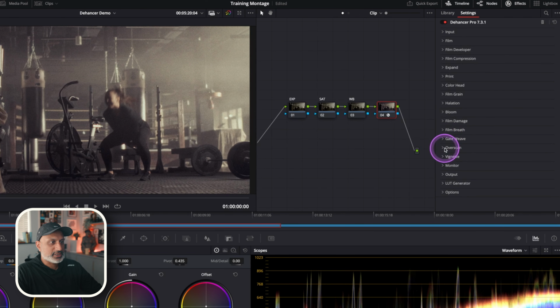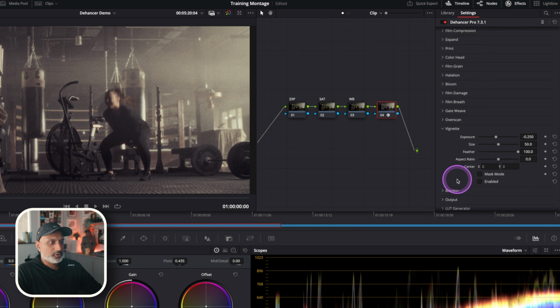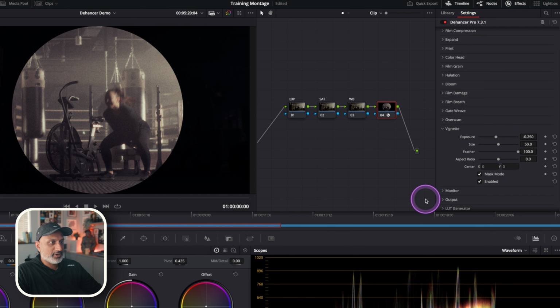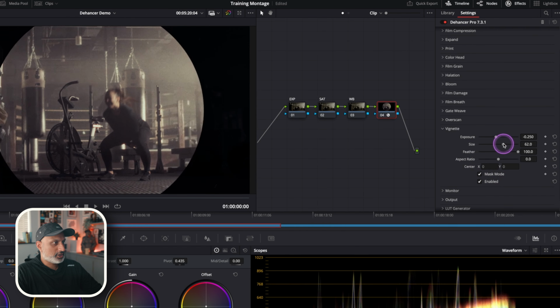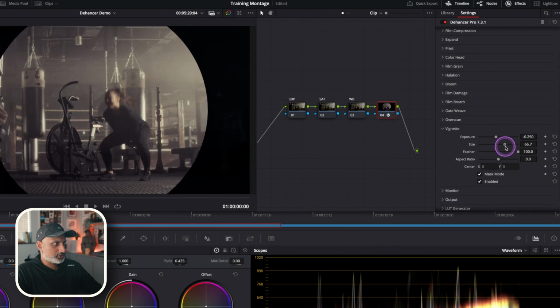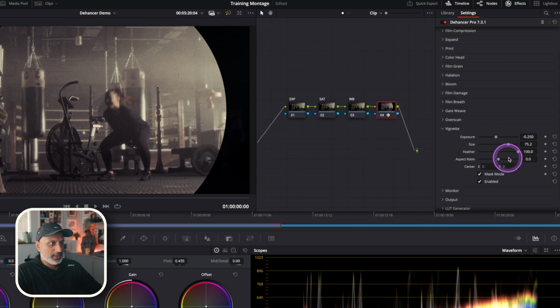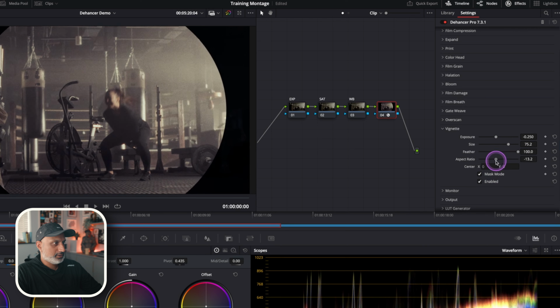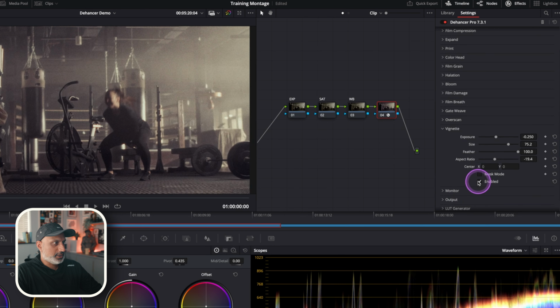And then the only other one I will use is the Vignette. And we all know what Vignette is. If I just enable that, you can see these edges here, it just adds a little bit of a vignette and it focuses on that image. Again, if I put the mask on, you can see exactly where that mask is. I can change that mask and change the size of it. I can bring it out to the edges, or I could really hone in on her and make that aggressive. I'm going to pull that back, bring it to the edges, and you can change the aspect ratio slightly. I'll make it a little bit more oval shaped. There you go. Turn that mask off, and you can see it's just giving us a little bit of a vignette around there.